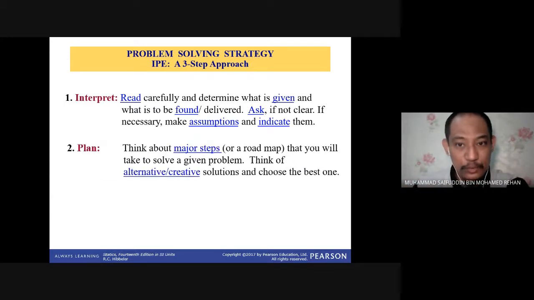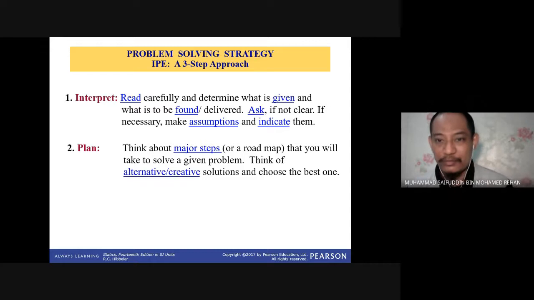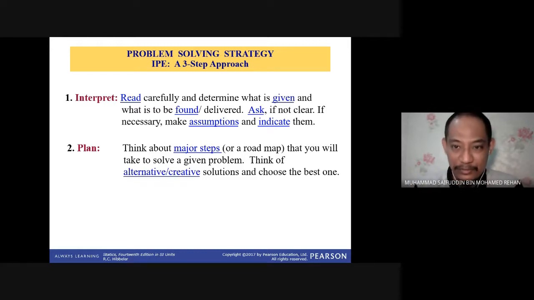Second, plan. Think ahead: this is how I will do it, this and this and this, and then think of different ways to solve before you actually solve. So spend, I don't know, 10 seconds to just think first, because even in the exam, some questions can be solved in 2 or more different ways. This way may be shorter than this one, for example. If you think first before you answer, it sometimes helps, rather than just jumping straight in and realizing, oh no, this step is too long, and you will waste the time already.